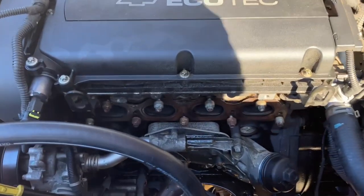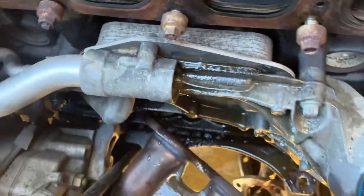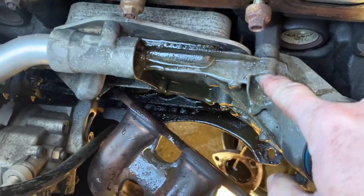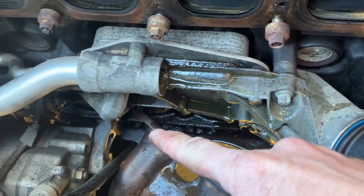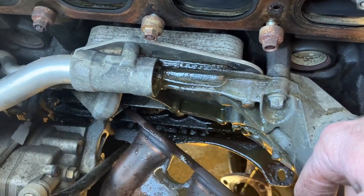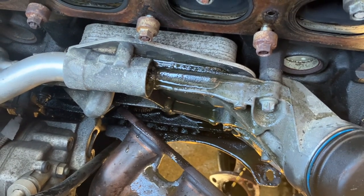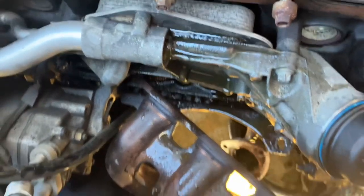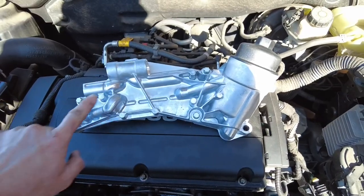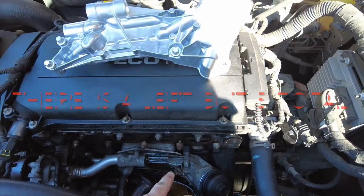All right, so from here, we got this hose out. I'm gonna leave those two in. We got what it looks like 1, 2, 3, 4 bolts to get out. What I like to do is look at the new one just to see how many we do got to come out. So let's take a look at the new one and then we'll see how much we got to come out. So it looks like I was right. There's 4 bolts, 1, 2, 3, 4, and the locations on this one down below.